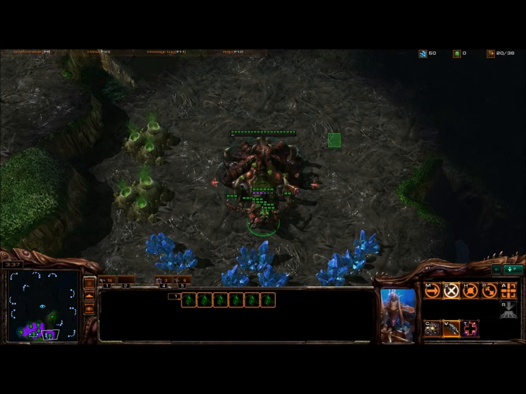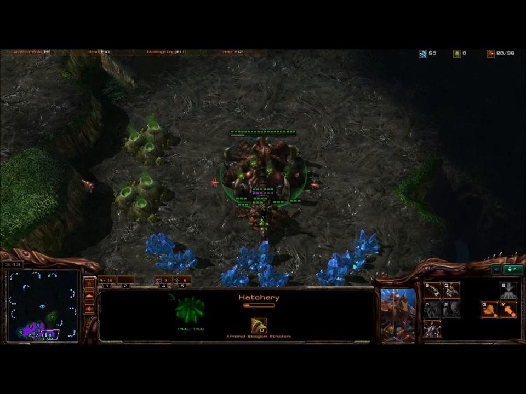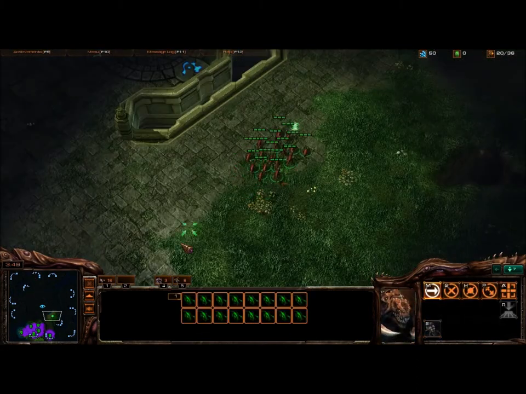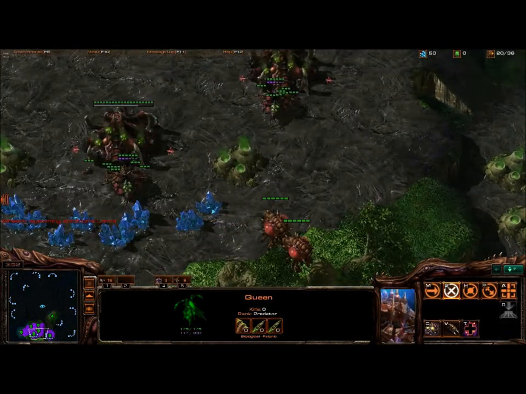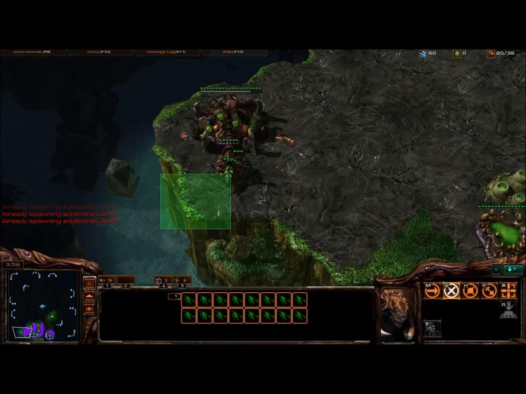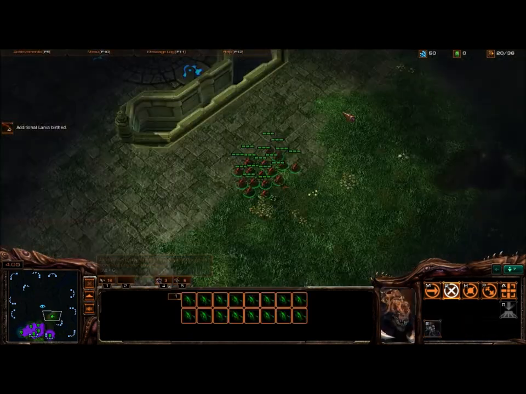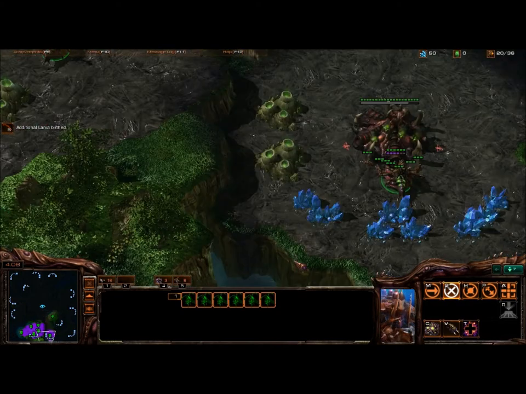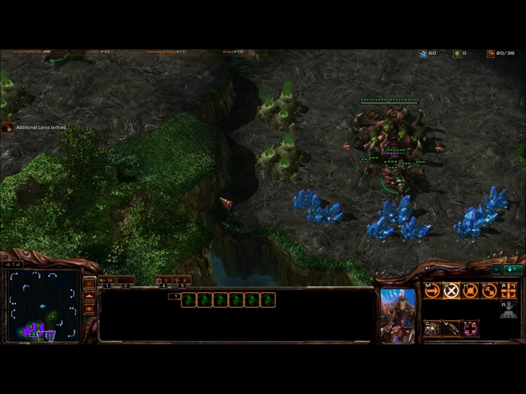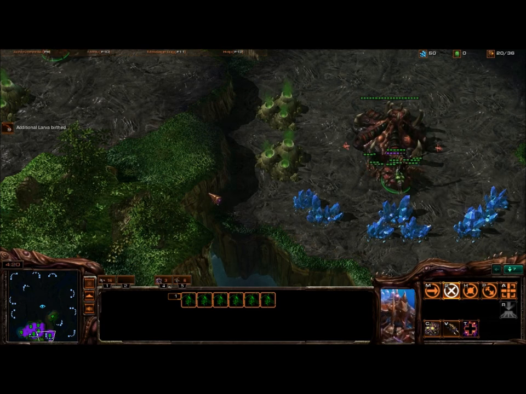Well, I think I missed it. But yeah, anyways. So it's just spacebar, click, and then all your hatcheries are injected. And that's a lot faster than manually injecting. So how this can be really good is how fast your injects are while you're fighting. So all you have to do is just shift V, and then you just press space bar or whatever key. You press that key and then you click, and then you just repeat that.